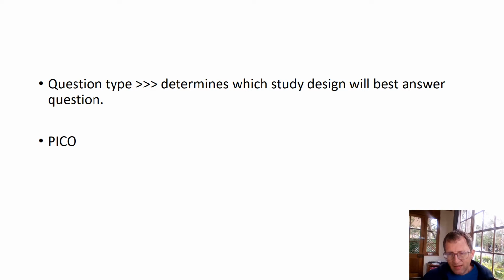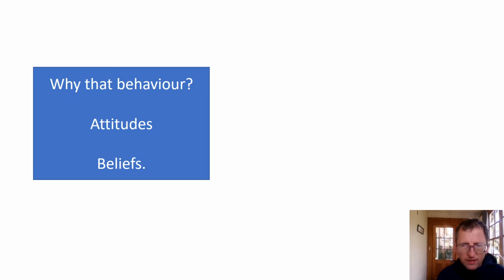And what we're saying there is that there's 2 things that a GP trainee needs to do. The first is to work out what type of question they're actually asking, because this is going to tell you what study designs are actually going to answer your question, which is going to help you search. And the second is to break down your question to what we often call a PICO, or variation of. We then gave examples of how this applies in reality.